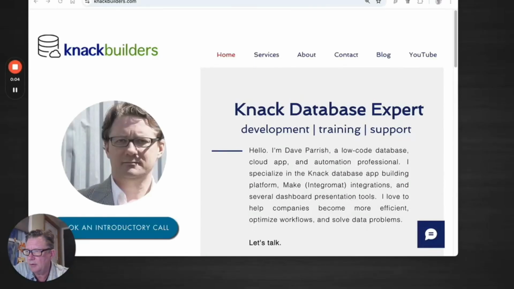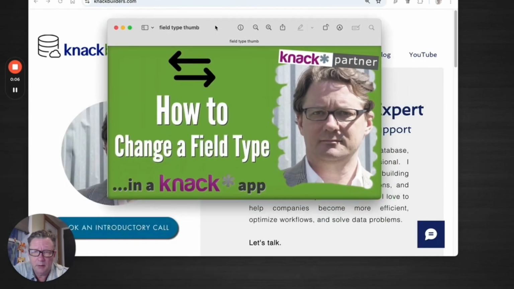I'm going to jump right into it. It won't be too long. Here's the topic: how to change a field type. And when I say type, let's say you have a short text field, and you now decide you want that field to be paragraph text. Well, Knack lets you do that. Some are compatible, some aren't, and there are some other things going on there that are good to know if you're going to be doing this with any frequency.